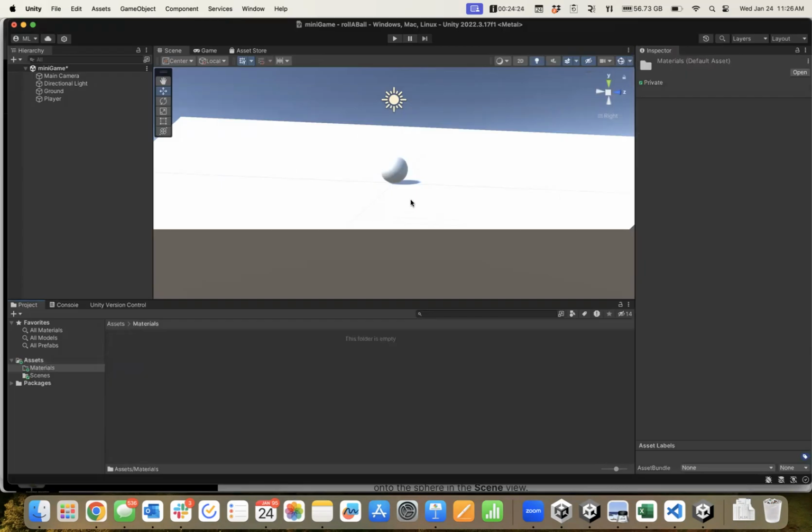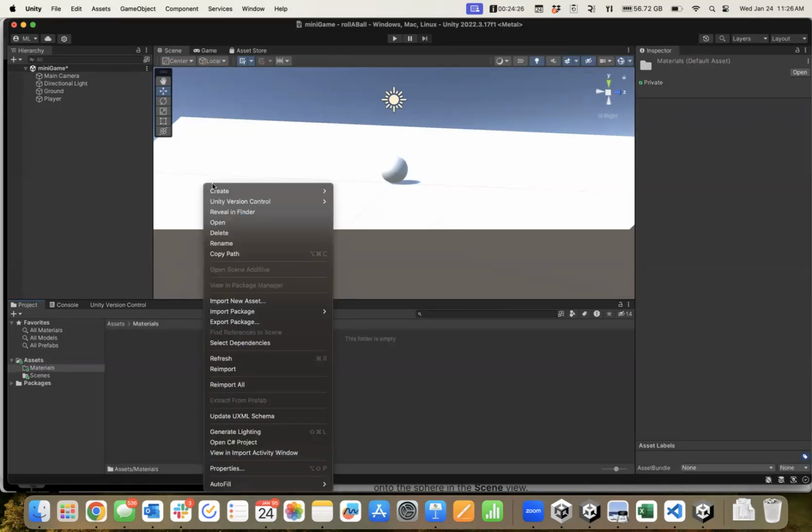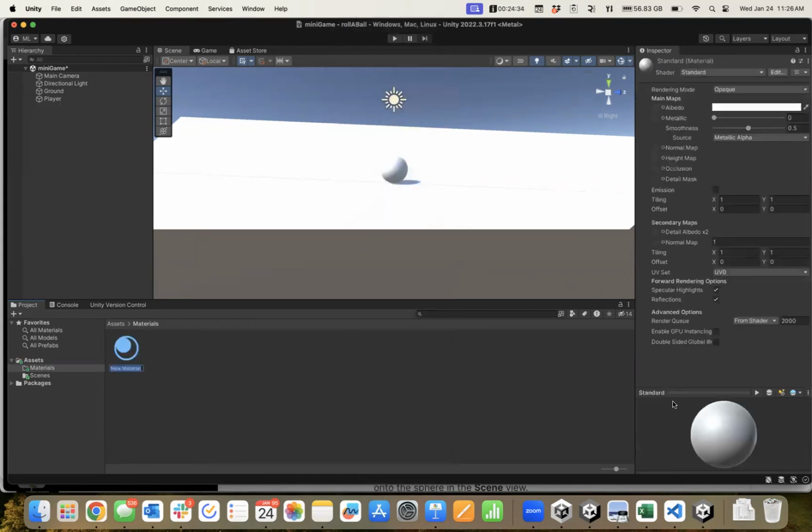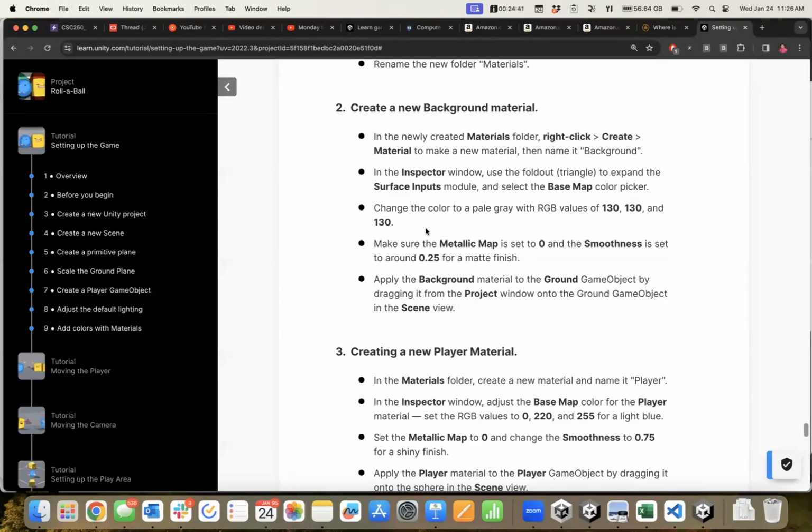We're going to right click, create, material. All right, so we have this guy here. Now they want us to expand the surface inputs module and select base map, color picker.